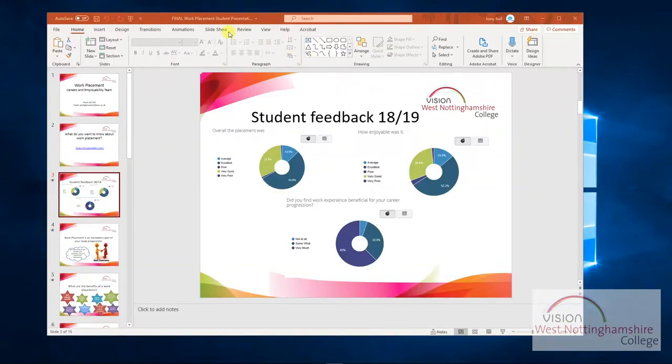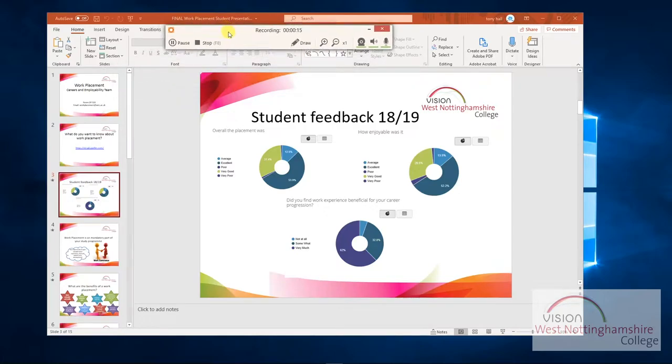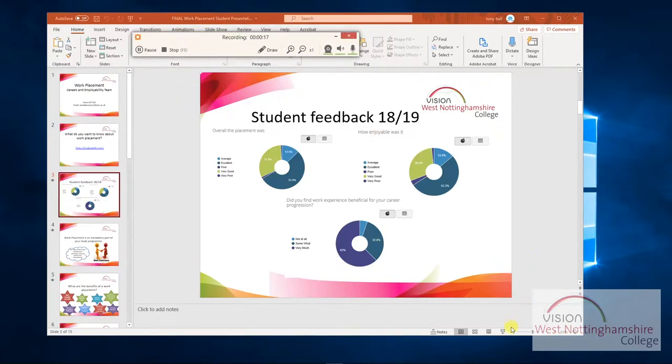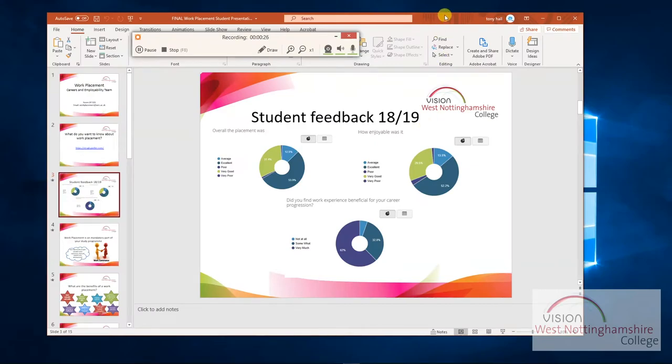Okay, so I've set my screen recorder up, so it's recording the whole of my second screen. As you can see here, it's showing how long it's been running for currently. Once I'm up and running, if I want to, I can go full screen with my presentation or not. It's completely up to you. I'm just going to leave it like this for the time being because I want to go through the settings on here.